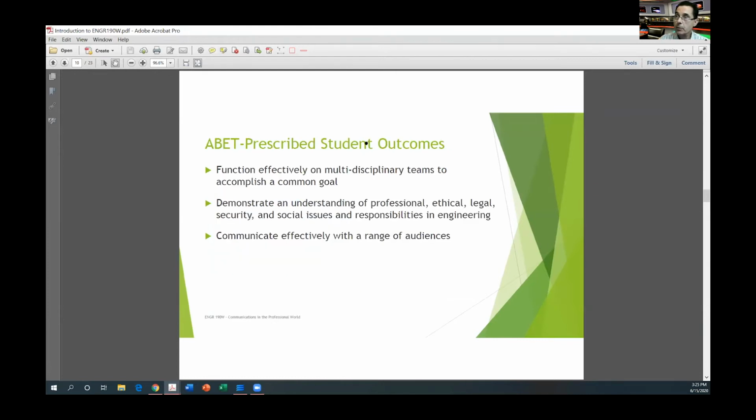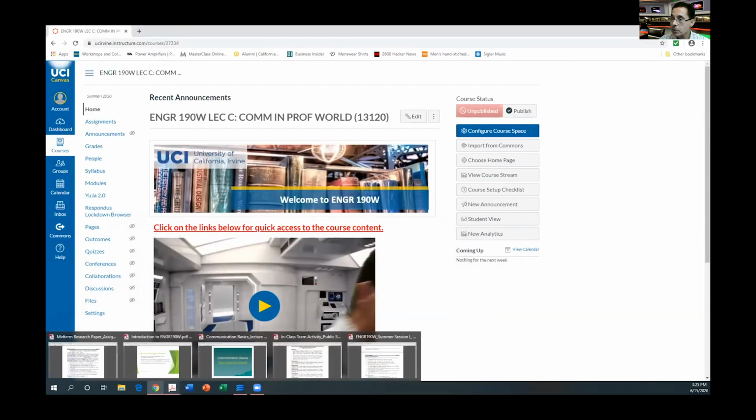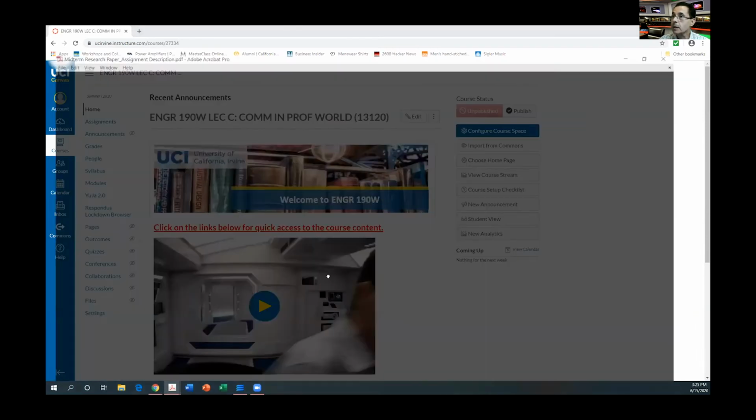But then I talk about the prescribed student outcomes rather than connect them with an assignment. I ask the class as a discussion session, how do you think we can meet these goals? How can we function effectively in multidisciplinary teams, et cetera? And so that's helpful in that sense to let the students kind of think about how these goals could be met.